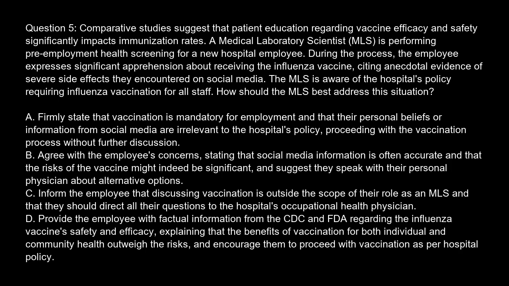Option A. Firmly state that vaccination is mandatory for employment and that their personal beliefs or information from social media are irrelevant to the hospital's policy, proceeding with the vaccination process without further discussion. Option B. Agree with the employee's concerns, stating that social media information is often accurate and that the risks of the vaccine might indeed be significant, and suggest they speak with their personal physician about alternative options.